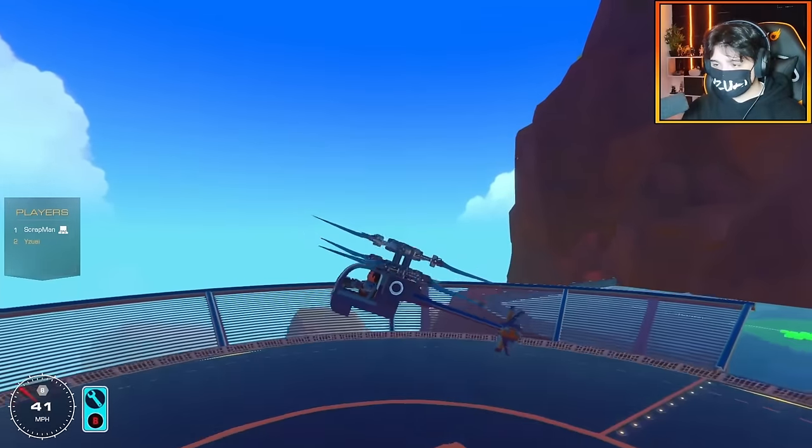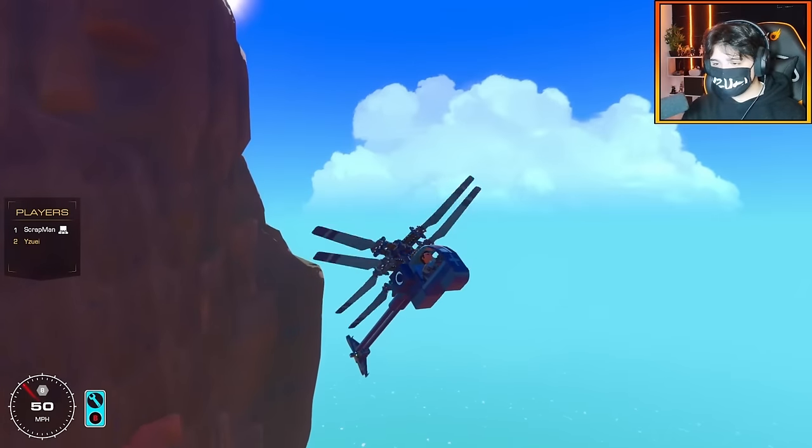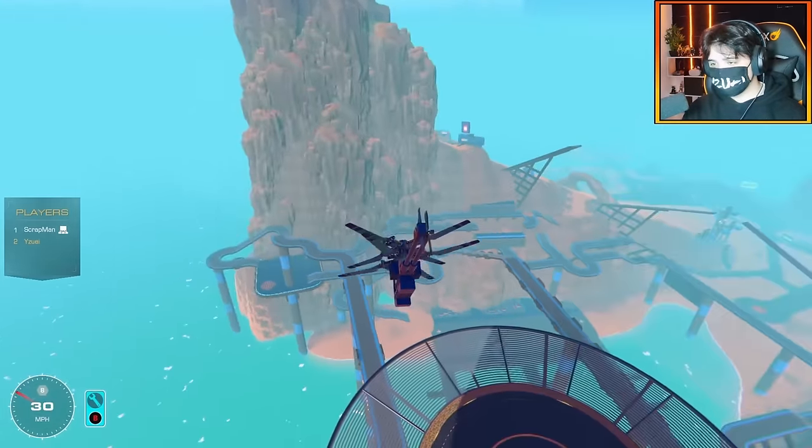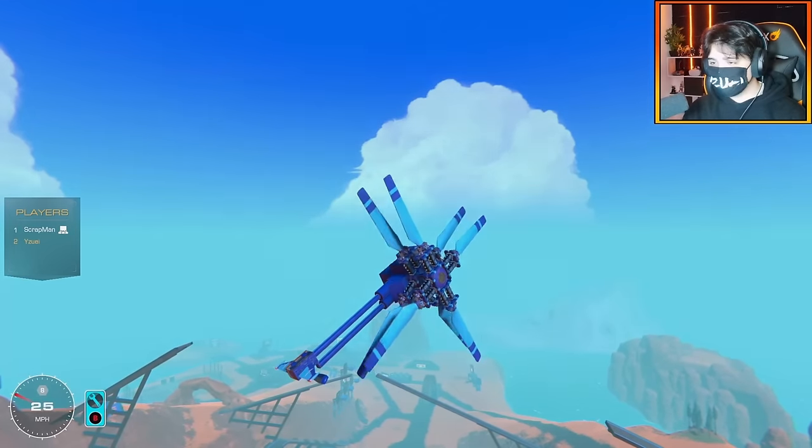Okay, now I test. I can see that the tail, or at least the back end of the heli, is quite heavy. Those pipes are quite heavy. You know, it might be the propeller. I just needed some weight in the front. I forgot. I need to add my EMP.